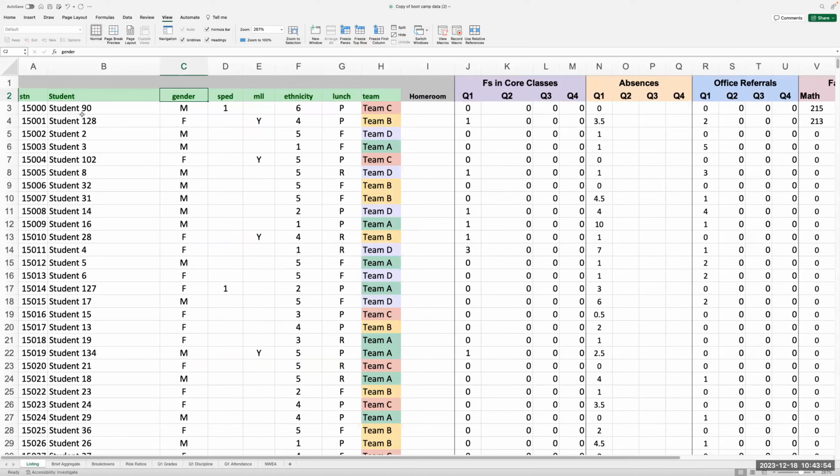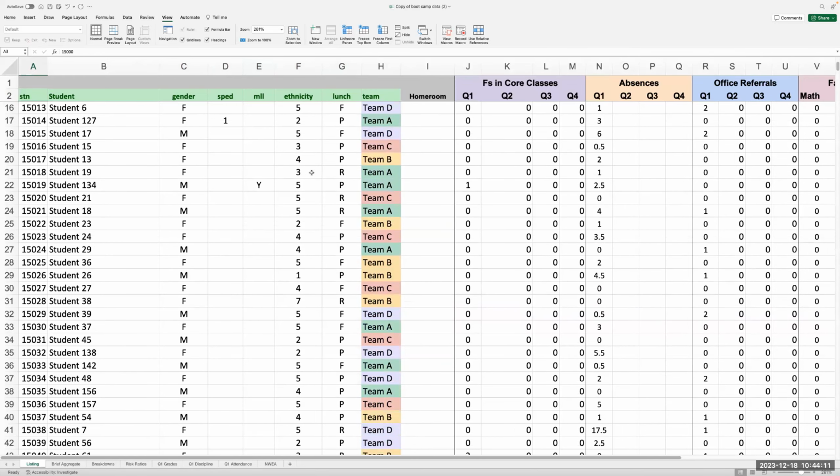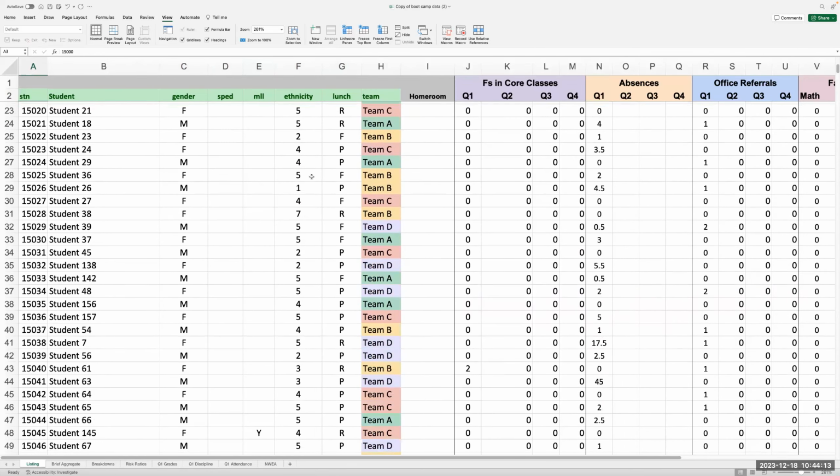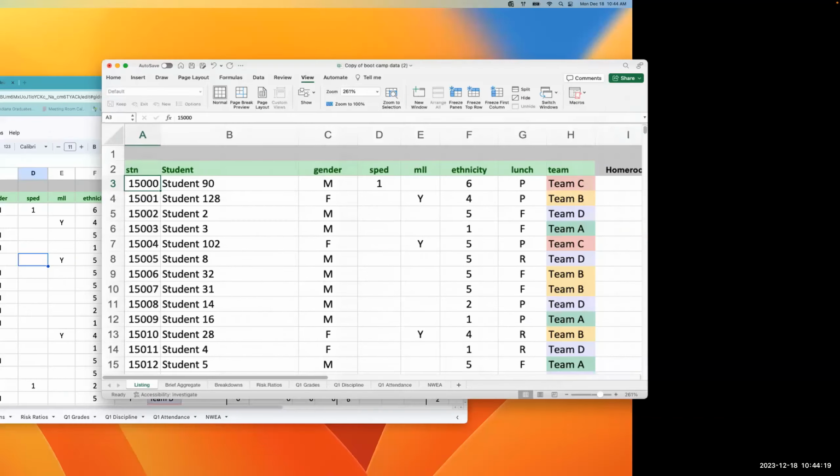Similarly, you can freeze the top rows if you'd like. They do have a Freeze Top Row button, but I want to freeze the first two rows. So I'm clicking in row 3 below it, and then I click Freeze Panes. And now rows 1 and 2 are frozen. So just a little bit different than Google Sheets.